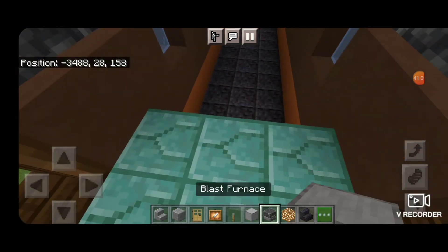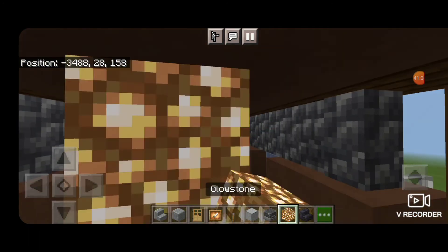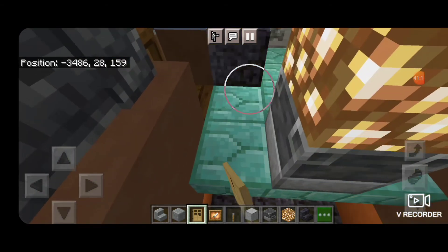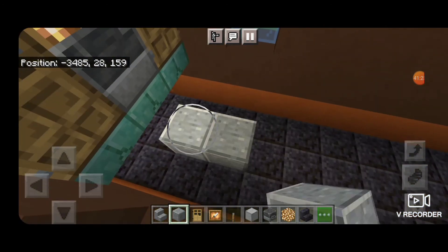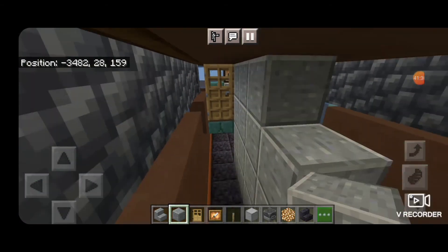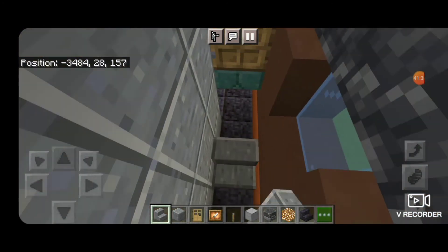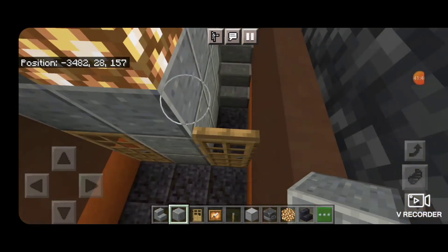Next, take a blast furnace and put it in the middle, and above that a glow stone to light up the cab. Then come around behind with a door — use whatever door looks best to you. We've got to get the door on the back of this slab. Then take a polished andesite block in the middle and start stacking up a row of it four long, coming up to the ceiling — except this very back one, put glow stone. Then take polished andesite stairs and stack up a little staircase. Same thing on this side. Then put doors across this, and polished andesite blocks above to fill it in.